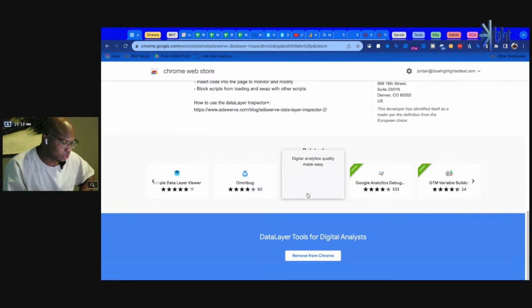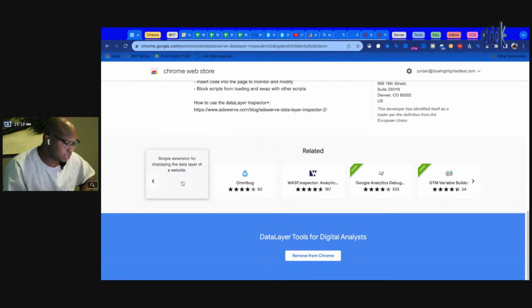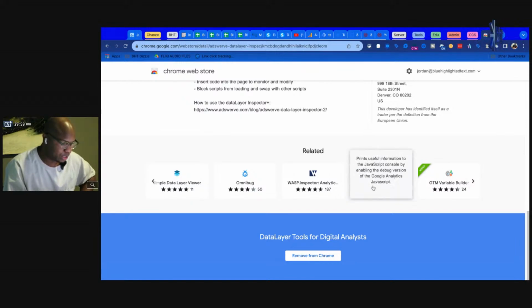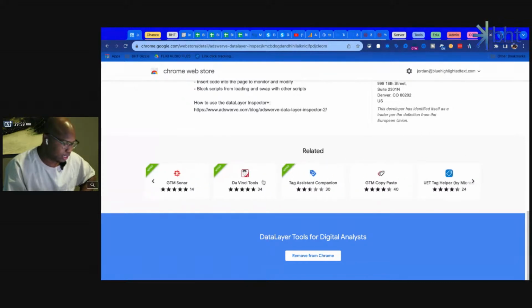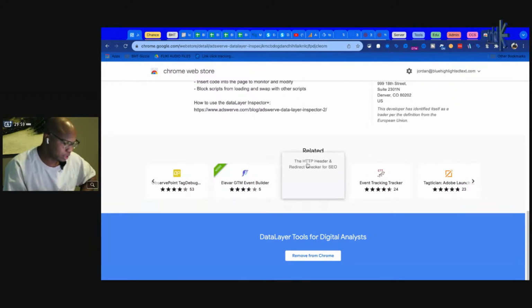A WASP tool, I've used this in the past. Wasn't really a super fan of it. Haven't used this guy yet. Variable builders set up. I use the debug tool every once in a while. Anything that you can see that's added, I use it sometimes. I've got this GTM Sonar, but I don't really know how to use it. So I need to play around with that a little bit. So that's what this live stream is for. Elevar event builder. Elevar, big salute to them. They're just dope. So I wanted to see what they had going on.